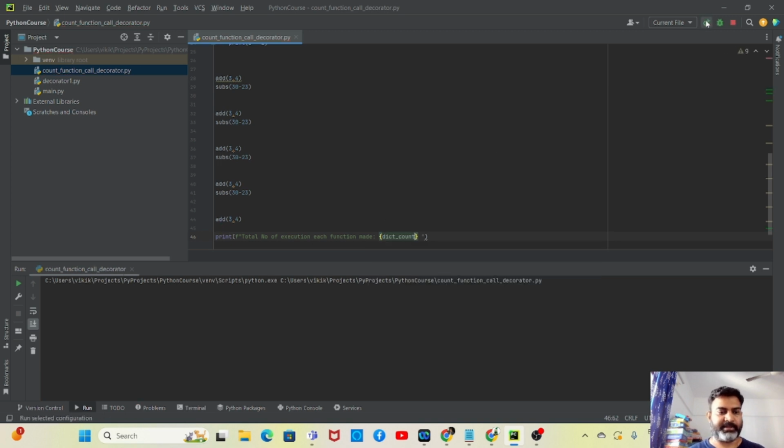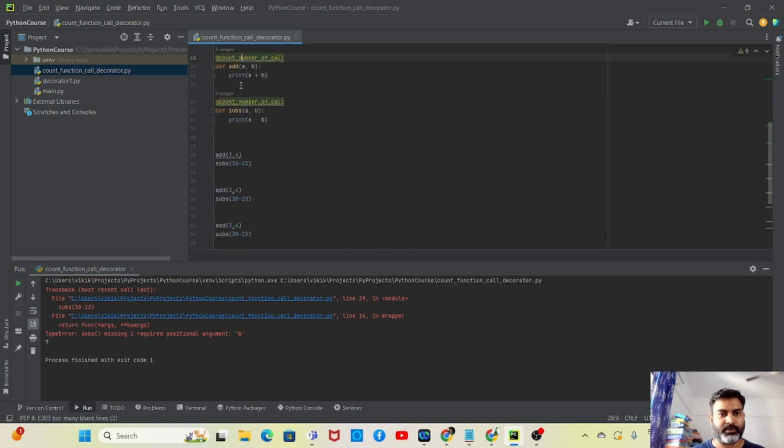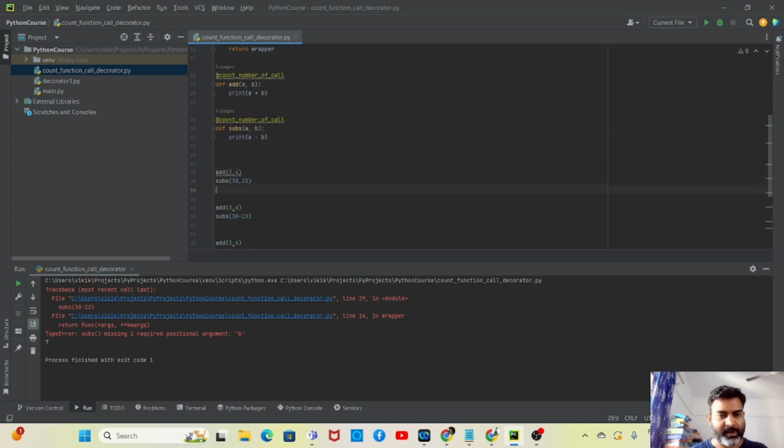Let me run this program. It says missing one positional argument: the subtract function is missing one argument. Okay, fine, so we made a mistake in calling the subtract function. It should be a comma.